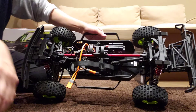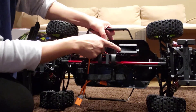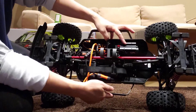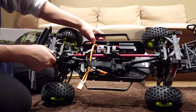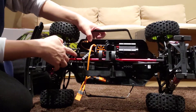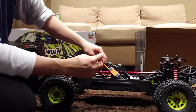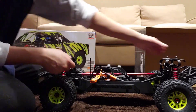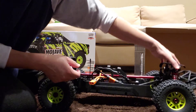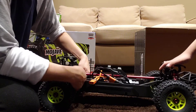Looking closer, there are updates compared to the older model. On the 2021, there's a new heatsink on the motor, and the ESC model is also new. The servo is different too — they did some enhancements on it. In terms of battery, it's still the 6S with the IC5 connector. They also made some upgrades to the body attachment cover. The suspension is pretty nicely set up. That's pretty much it for the unboxing.